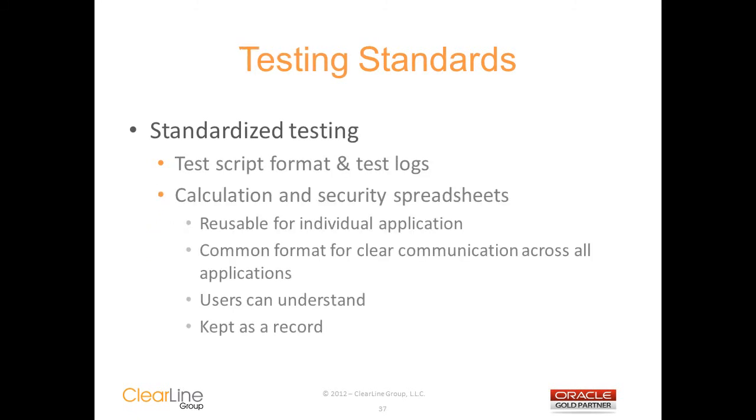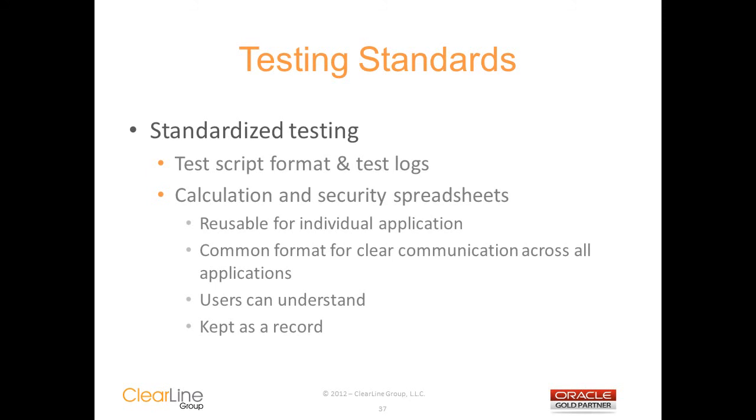All Hyperion projects use some form of testing, but the Hyperion CoE will emphasize the use of standardized testing processes. The goal is to use the same type of test scripts and logs for all of your projects. This will improve communication within your team and with the business. We can take this a little farther by using a standardized testing format for data calculation and security testing.